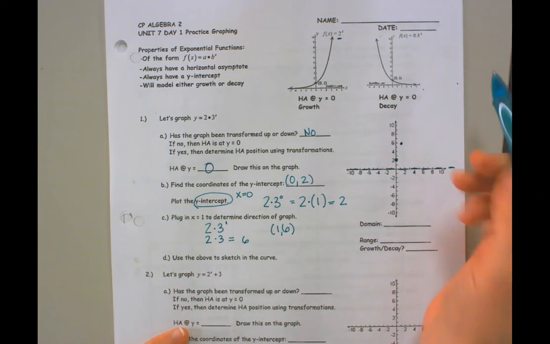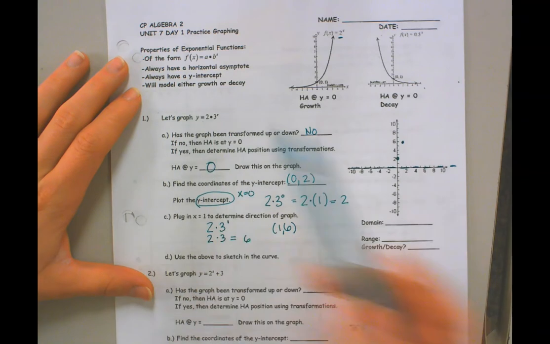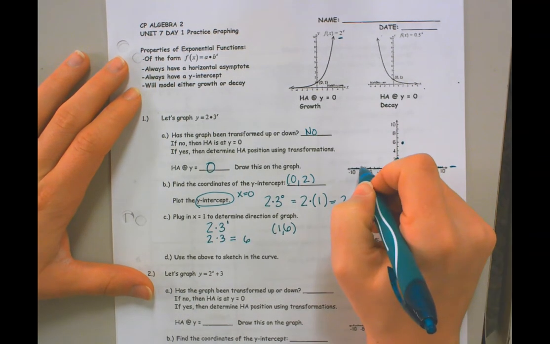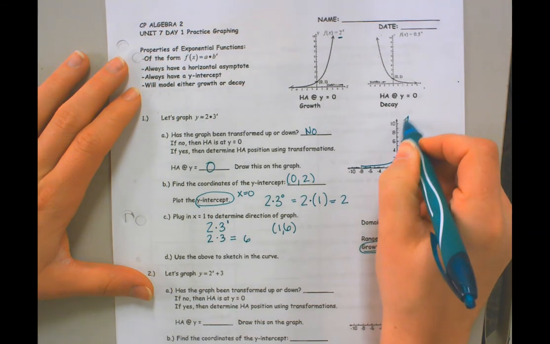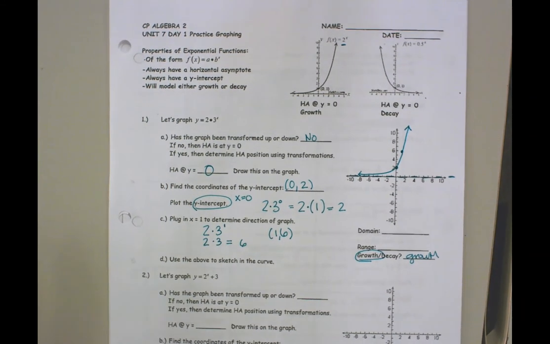As you can see, and you should know by looking at this picture, since I'm doing 3 to the x power, that this is exponential growth. So then my graph should start down and then will work its way up through those 2 points. So we're going to focus a lot on finding 2 points and then being able to sketch the graph based off of the horizontal asymptote and those 2 points.